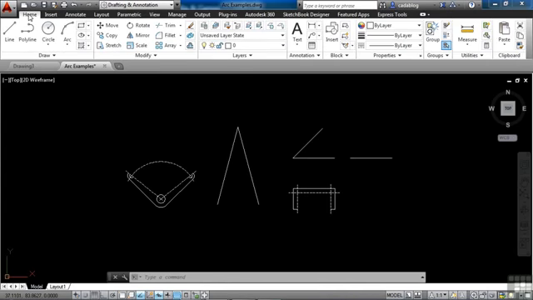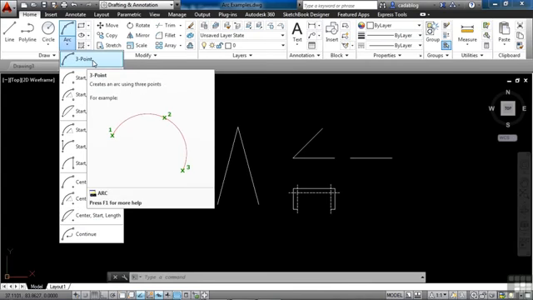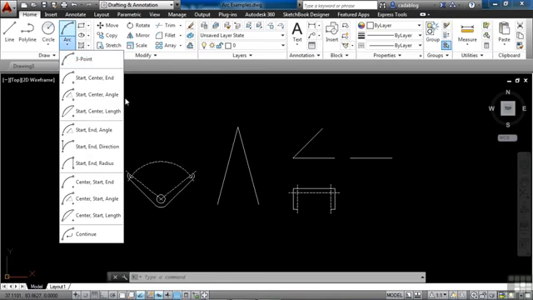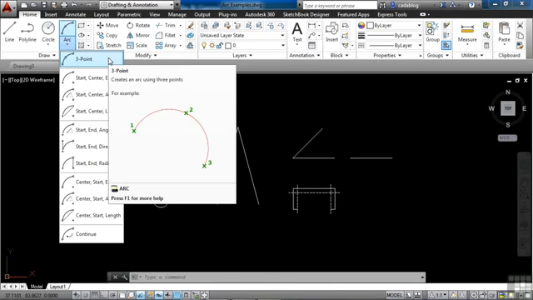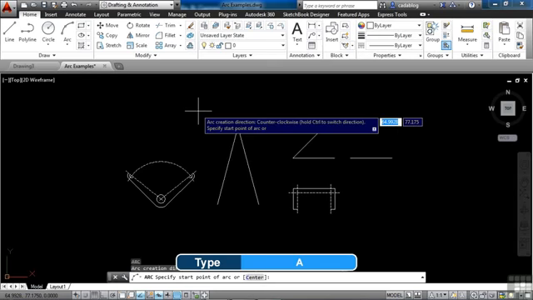If we go to the Home tab on the ribbon and into the Draw panel, you see there's a button for the arc. If we click this flyout, we get a lot of different ways to draw an arc. Typically though, you're going to use the 3-point command. It creates an arc, as you see here in the example, using 3 different points. They're numbered 1, 2, and 3, and that's the order in which you create them. Number 1 is first, number 2 is second, and then third is your last. You can start the arc command just by typing in the letter A and pressing Enter.